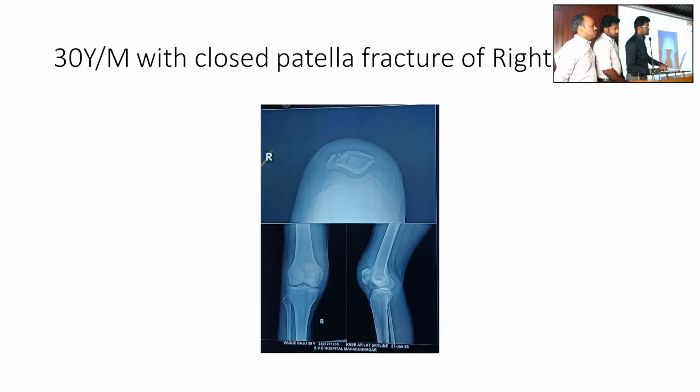Unless it's grossly displaced, it will be. See, the whole of the body of the patella, including the medial facet, is intact. And the parapatellar retinacula, even the quadriceps expansion on the anterior surface of the patella, will be intact. Though there appears to be a little gaping here, it is probably because of the lateral condyle. Maybe the articular surface may be intact. So usually the soft tissues will be intact. Probably he did not do that because of the pain. Yeah, possibly.